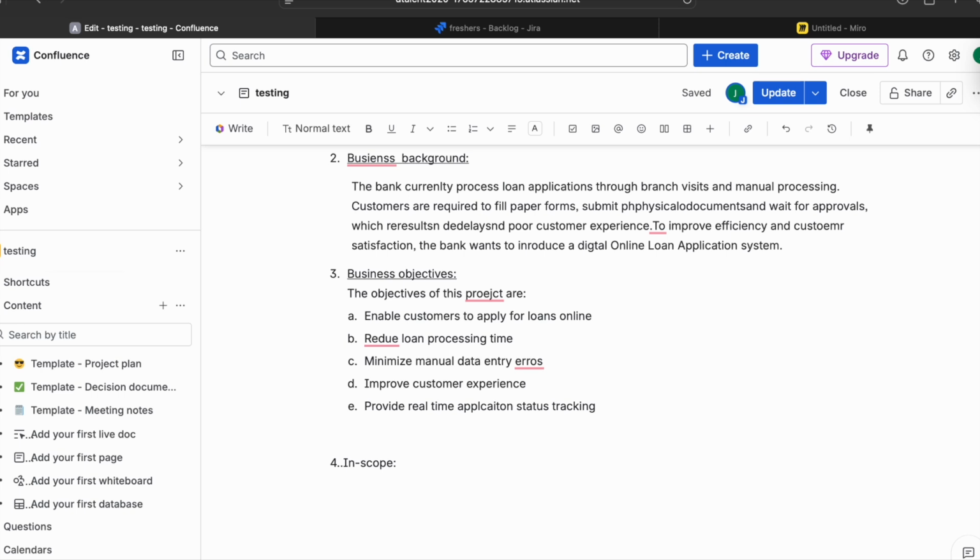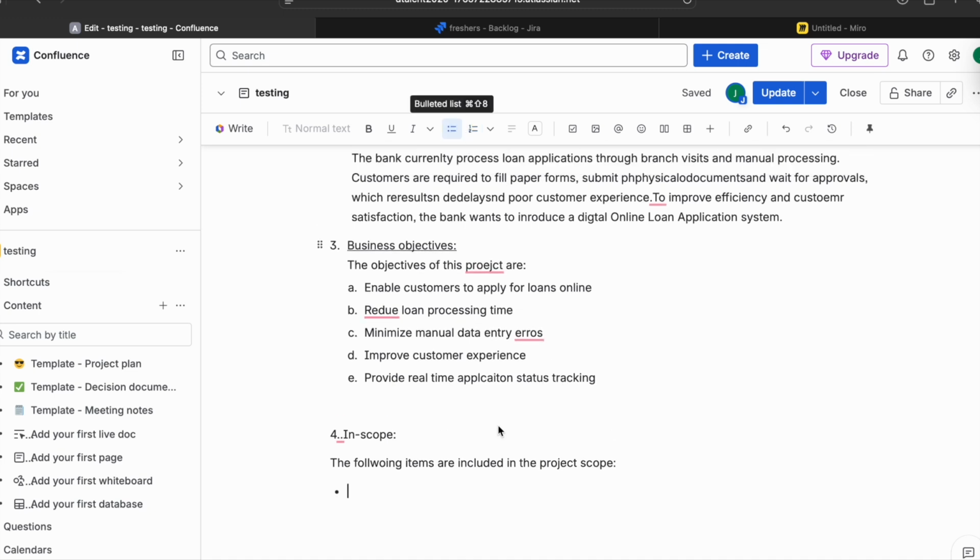We have written business objectives, right? So next one, in scope. Sorry about this one, really messy, but I'll try to make it. The following items are included in the project scope. So now let's have some bullet points or numbers. Customer registration and login.